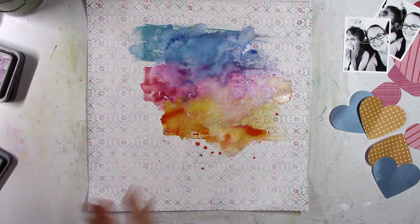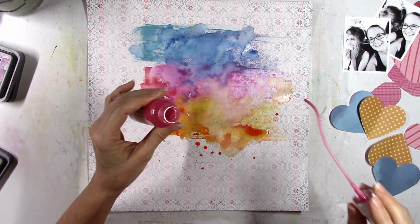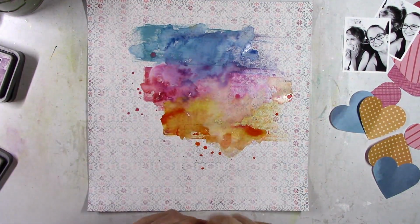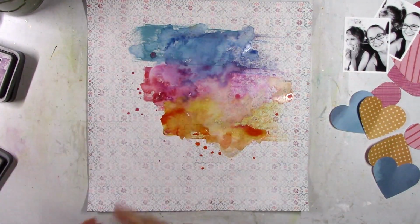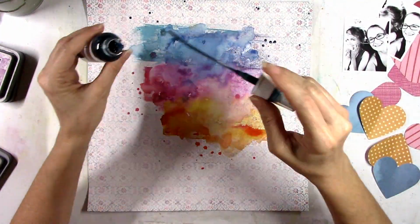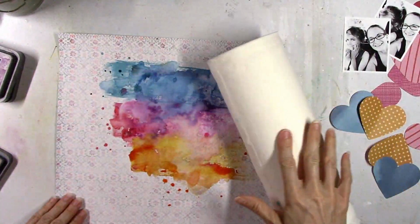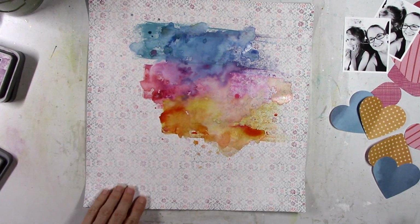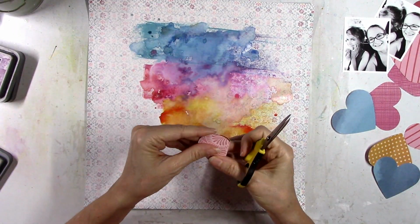I have a ton of shimmers in my rolling cart, but the ones that I use most frequently, I keep really close. Literally, when I reach my arm across the paper, they're right there because I use them all the time. And so they're always close. This blue color is called Deep Blue Sea. I love that. It's kind of a navy, but a little bit of an aqua-ish tone to it. All right, so now I'm going to work on the hearts.